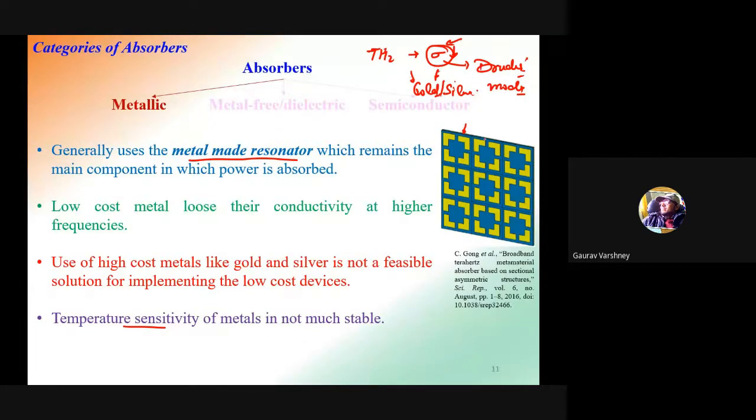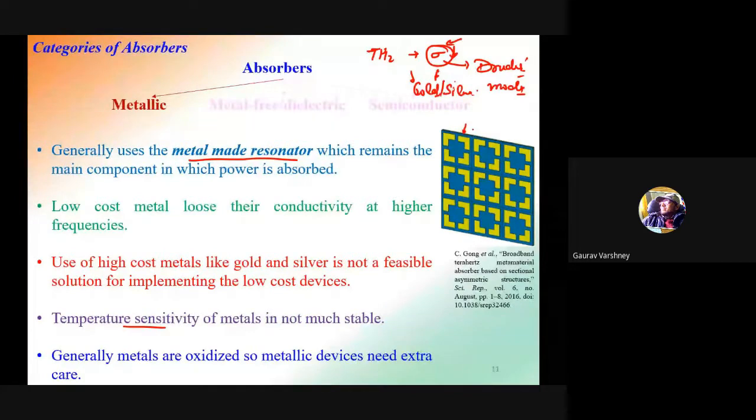Another problem that is also suffered by metals is the oxidization problem. So what is that oxidization? Whenever we use some metals, like ferrous iron, in the lower frequencies, some corrosion occurs when it comes in contact with air and moisture. And in the case of some noble metals, gold and silver, these are oxidized at high frequency if they come in contact with air and moisture. This is the main problem. So what will happen after a certain time? This will reduce the reliability of the fabricated devices.